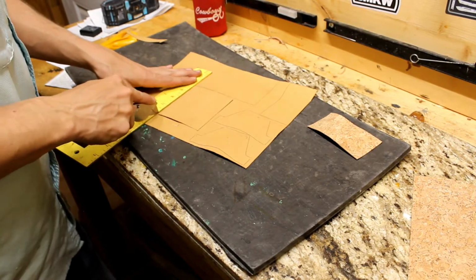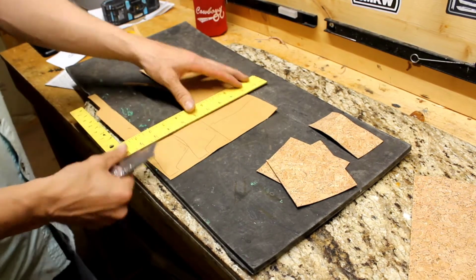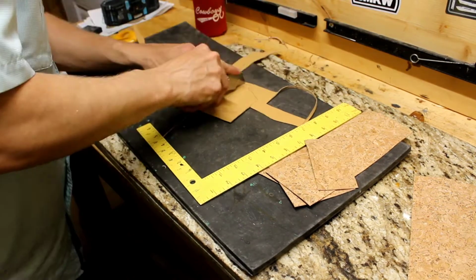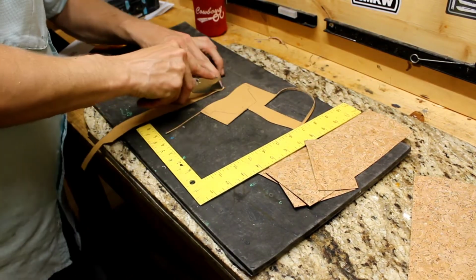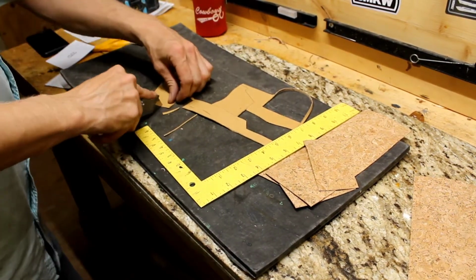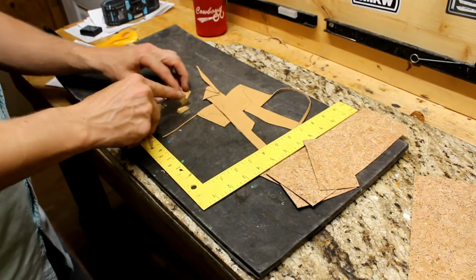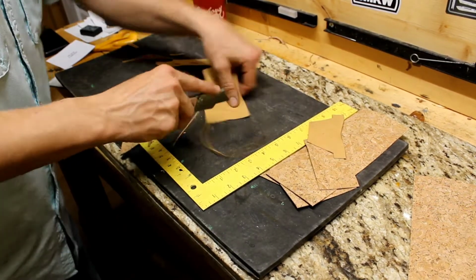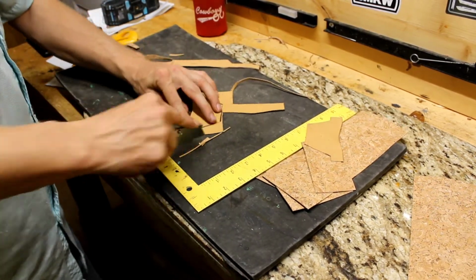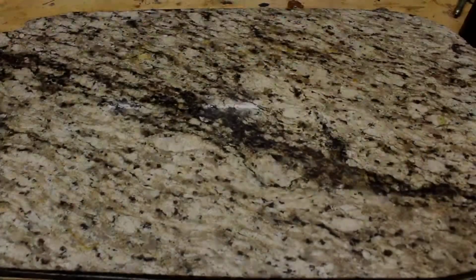Another good thing about this stuff is that my pencil shows up really well on it. And also, since I'm going on the back side, there's not going to be any chance that a pencil mark is going to go on the front side where it'll be seen after the wallet's finished. I also won't be burnishing this stuff. It may burnish, but I didn't even try. I don't think it would at all.